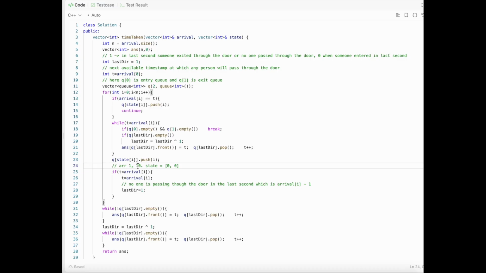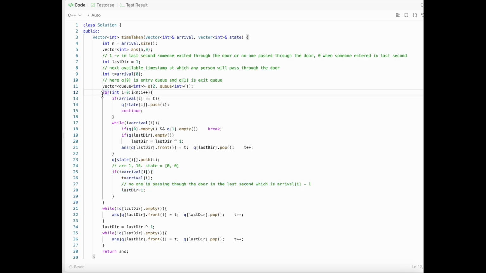So we know that the next person is coming at t equals 10. That means the next value of t will become 10, because no one can pass through the door before this. So we simply update the value of t like this, and then we update the last direction to 1 because at t equals 9 no one has passed through the door. So this is what we are doing over here.